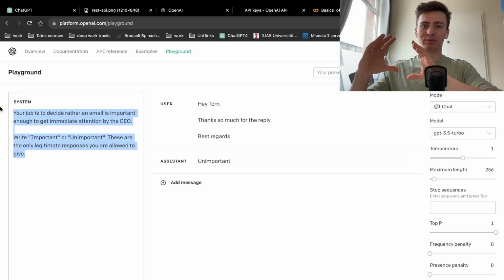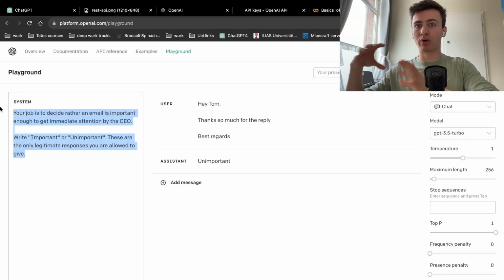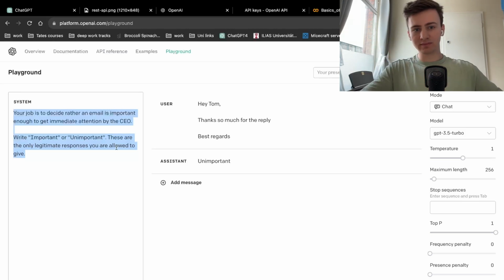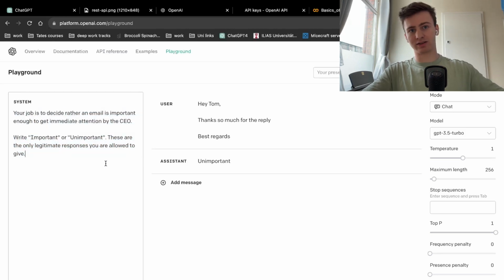Then the user message, which can most of the time be a user that's actually talking to a bot, or be some data to be evaluated. Like right here, this is not a conversation, but still you would put the email itself that is to be evaluated. So the thing that changes, you would put that in the user message, right? You could put it in the system message, but that's not how most people do it. It's not how you're supposed to do it. That doesn't give the best results. So this works very well now.